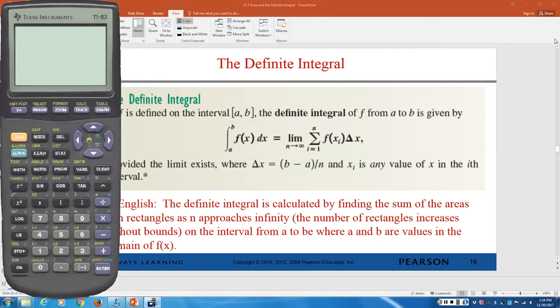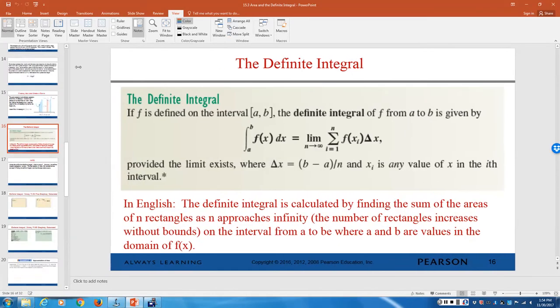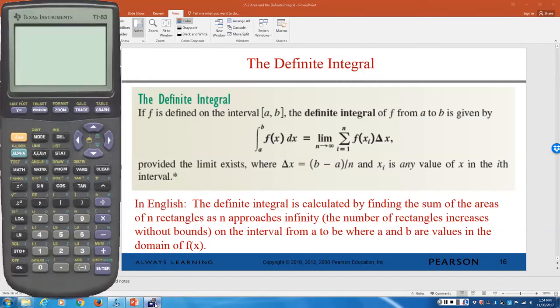As we talked last time, the definite integral is where you are given a beginning and an end for the integration. You're still integrating the rate of change function, which is the derivative, and what you're going to get by integrating the rate of change from A to B is the value of the actual function that you have the rate of change for, from a beginning value to some ending value.